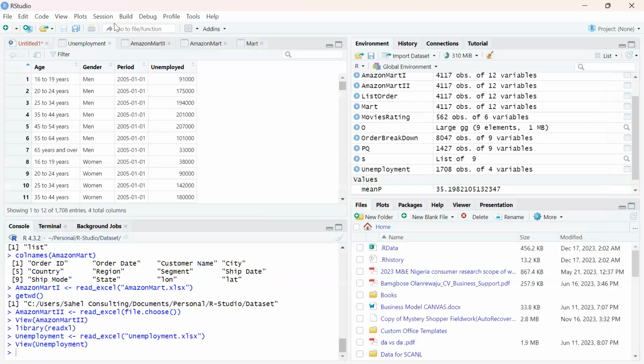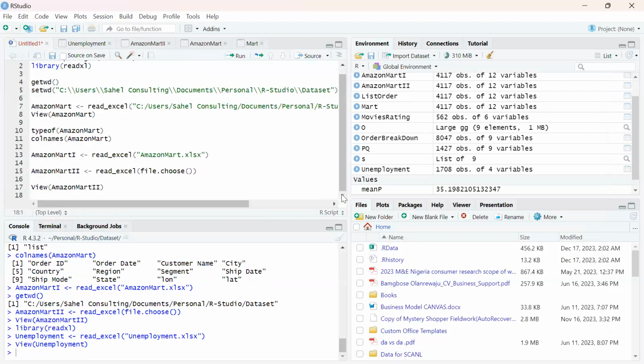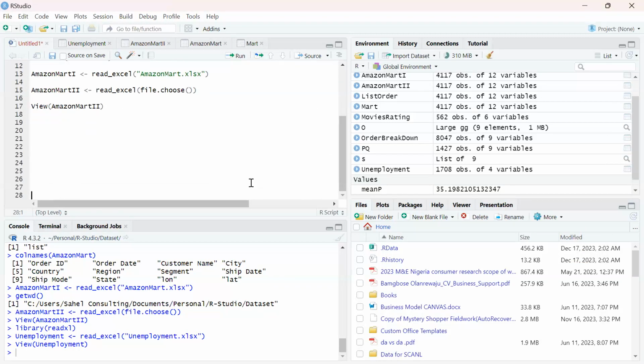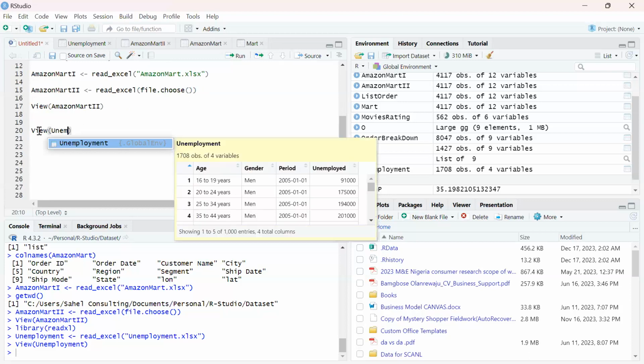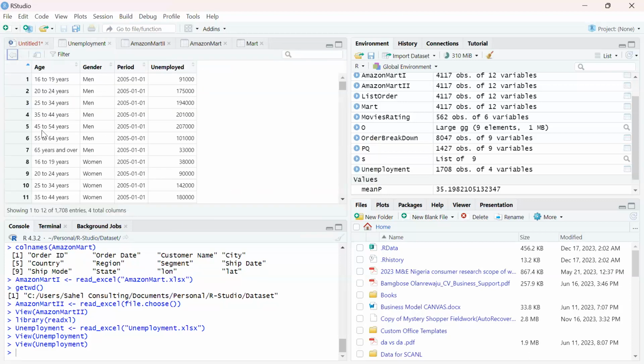imports, automatically it will be there, and I can query my unemployed view, with unemployed already given to me, and I can query it there.